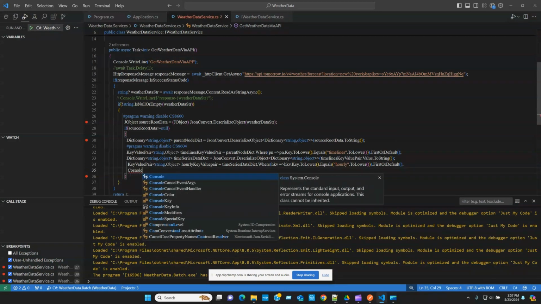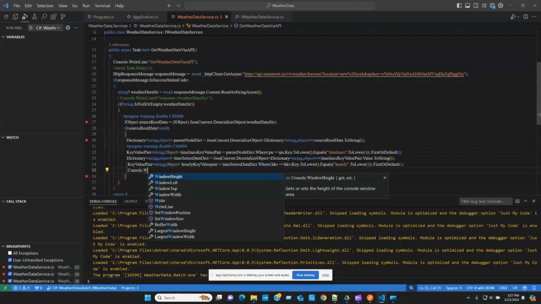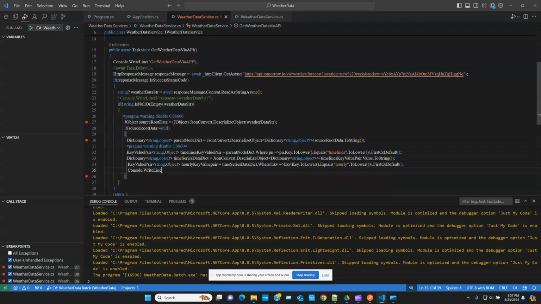So I'm going to do a Console dot WriteLine. Let's say hourly key. So it's going to be this key.